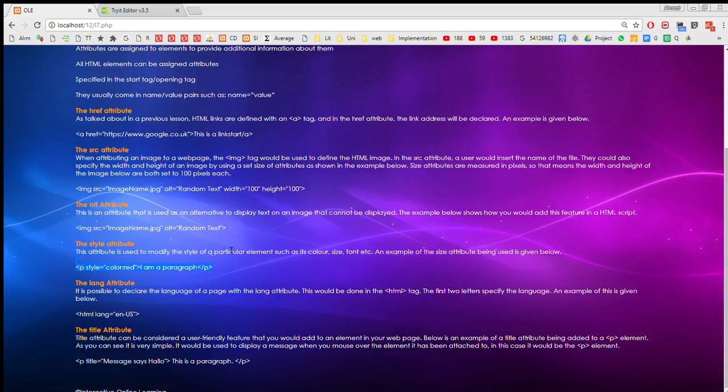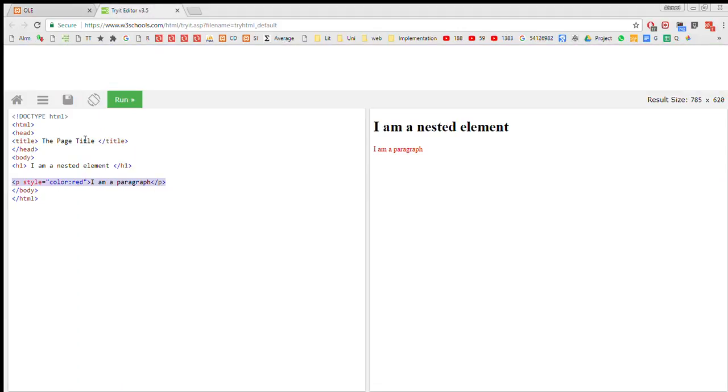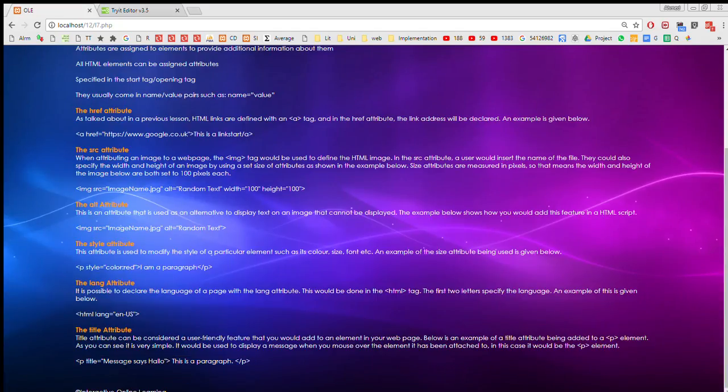And now if I just run this, as you can see, all it does is create almost like an unhover event, a little unhover kind of action, where if I hover over an element that has a title attribute assigned to it, whatever message you write between the double quotes will be shown when you hover over the element in the web page.